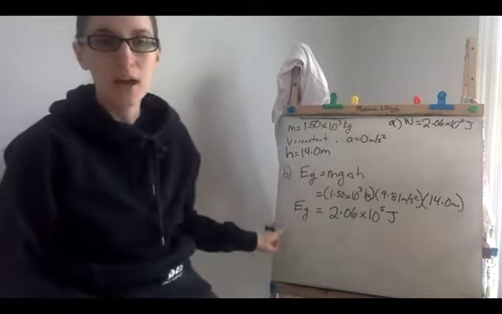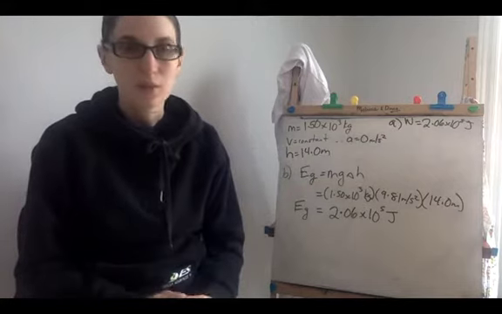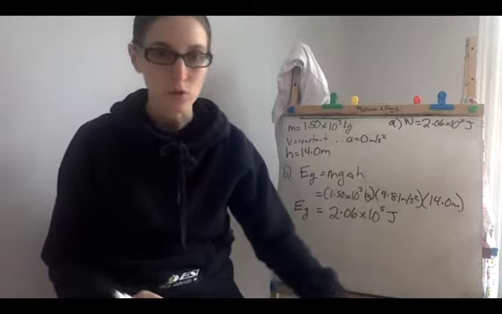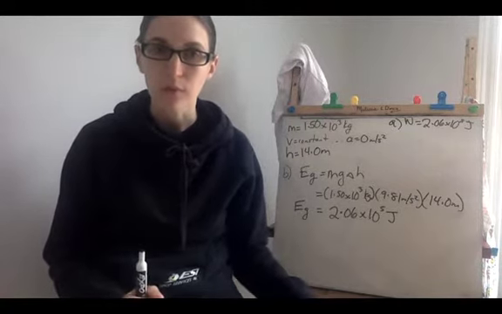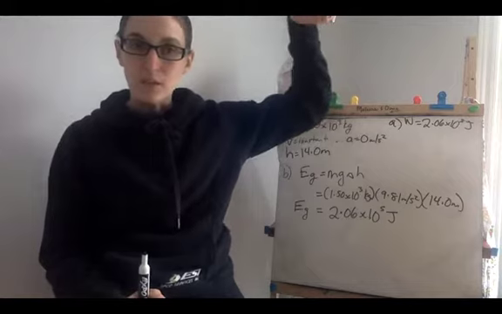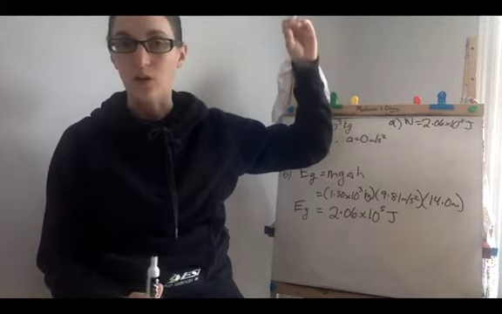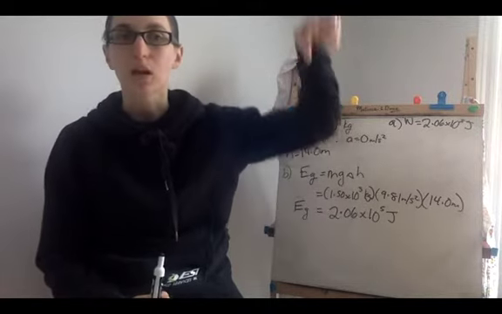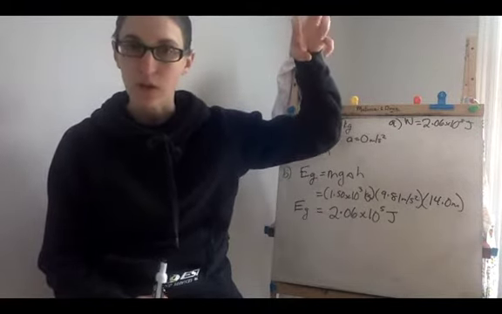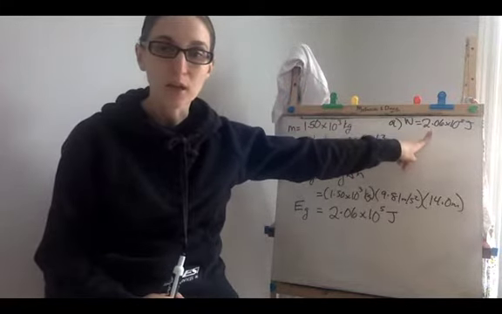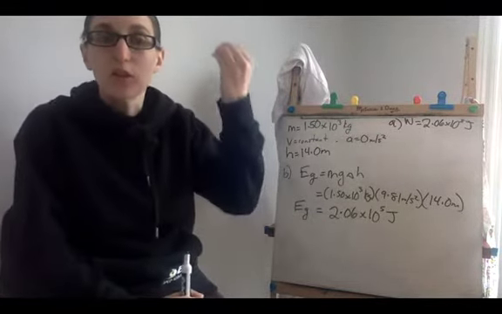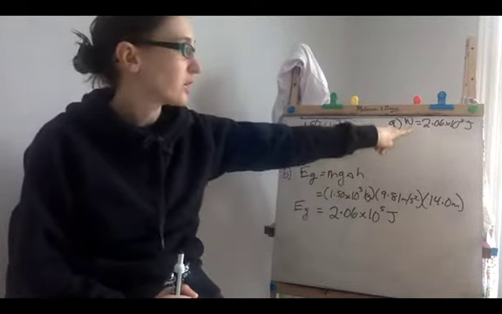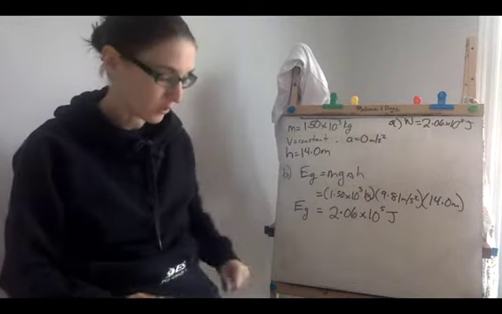So you note that, hey, that's the exact same answer we got for work done. It makes sense if you think about it, right? At the beginning, there was no gravitational potential energy of this object. It was on the ground. All of a sudden, once it's lifted up, it now has a gravitational potential energy of 2.06 times 10 to the 5 joules. How did it get that? Well, work had to be done on the object to give it that amount of energy, right? So the work done on the object is equal to the potential energy that it has. That work was transferred and it gave that object that potential energy. Okay, so now those values are the same.